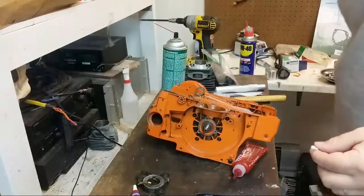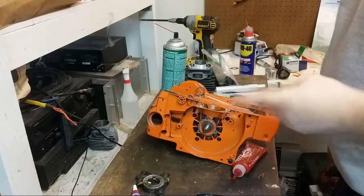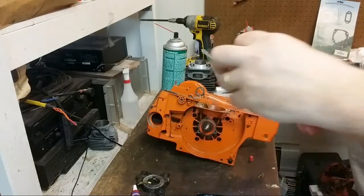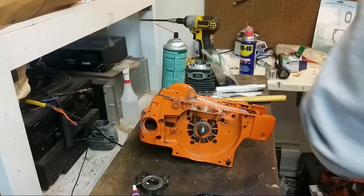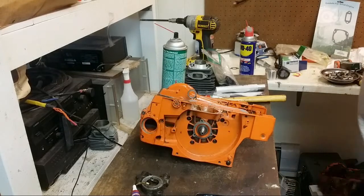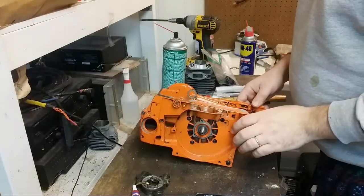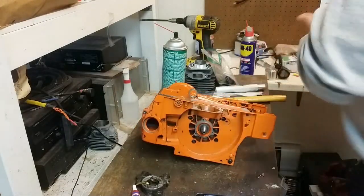Bronze connecting rod, that's cool. Bronze bushings. Yeah, it should be simple. Don't overcomplicate that at all. All right, gotta check squish.